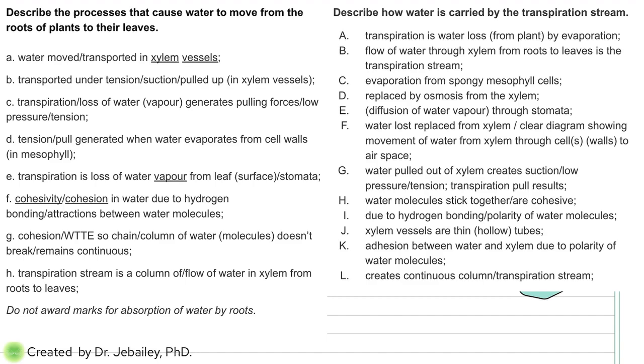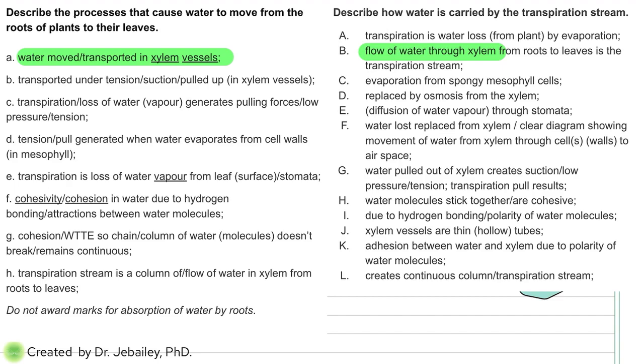You know that they're both asking the same question, but this does not always mean that the mark schemes will be exactly the same. Sometimes one sentence can be found in one and will not be found in the other one. So looking at the first one on the left side, water is transported by the xylem vessels. It only says here the flow of water through the xylem, right?